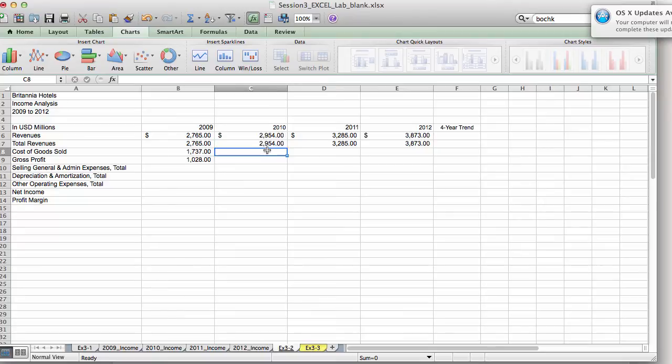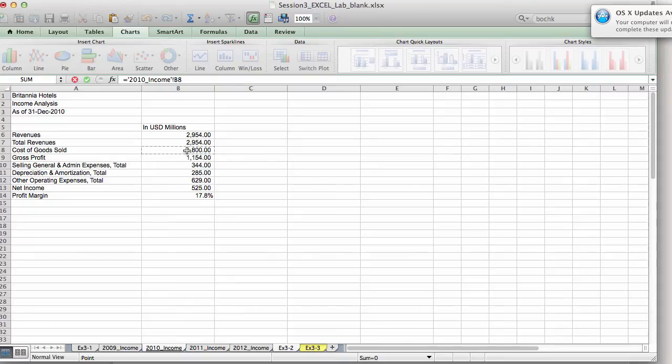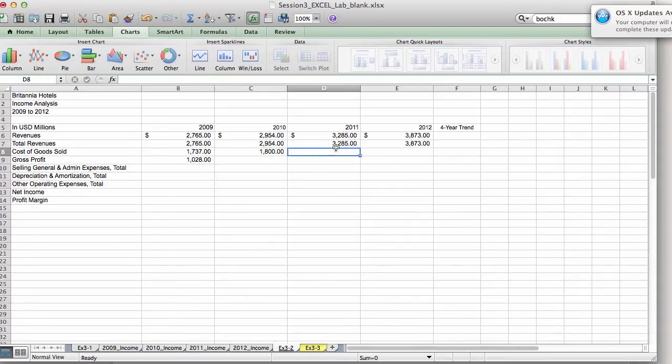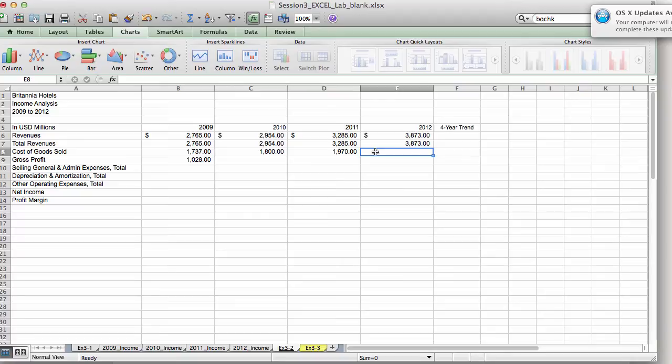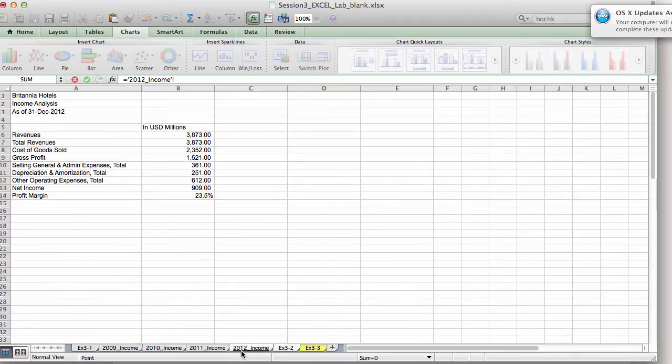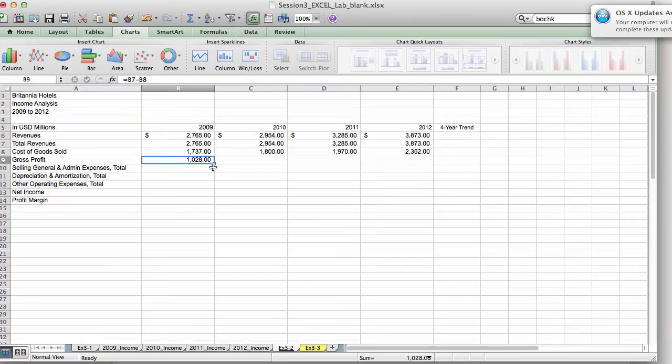Okay, and we have to do the same for the other years. 2010 income, cost of goods sold, press enter. 2011, cost of goods sold, that's B8, press enter. 2012, cost of goods sold, press enter, and we copy this formula.